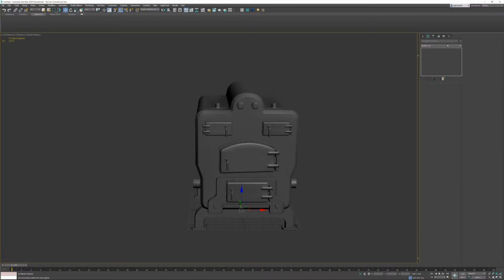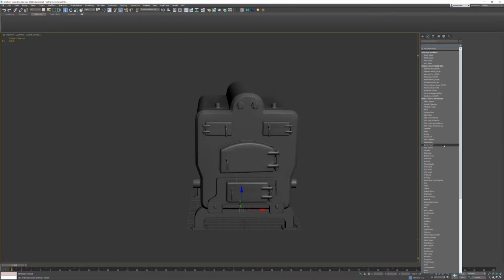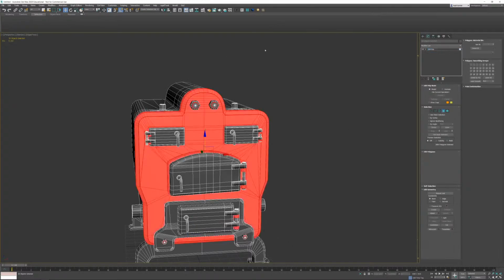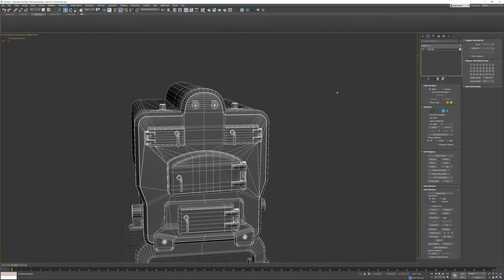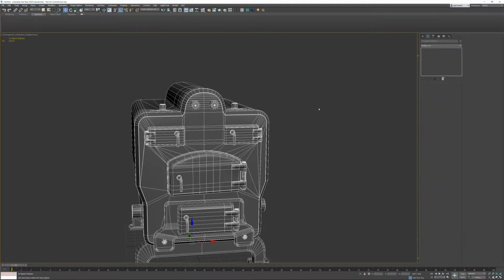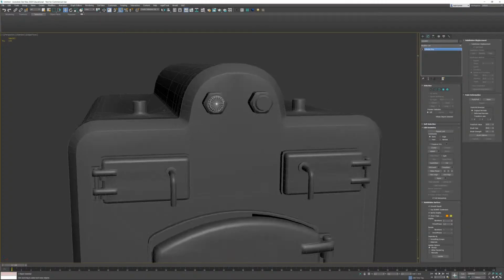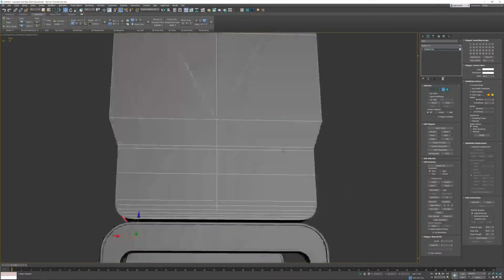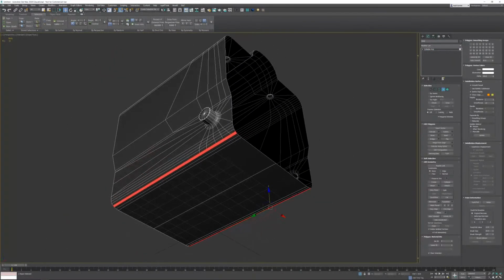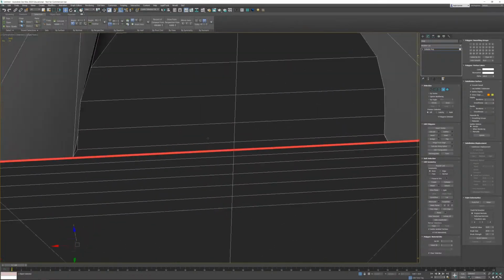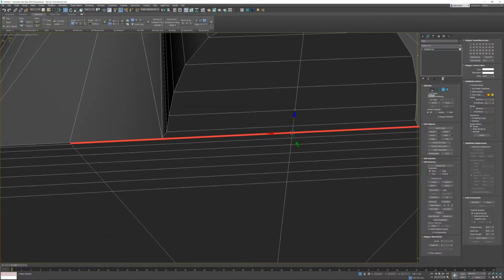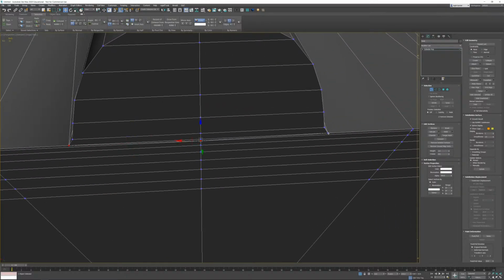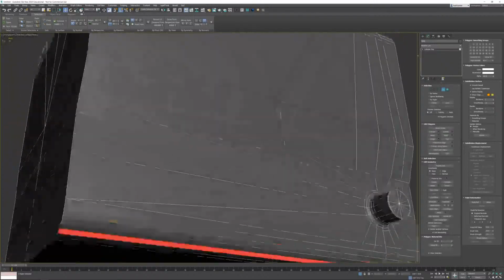Okay. Let's do this the shortened way here. I'm going to put an edit poly modifier on the whole thing. And what this is going to allow me to do is search for n-gons. Oh, sure, it doesn't work with that. Okay. Fine. Won't do it that way. Let's check this guy. Greater than 4. Okay. Oh, yeah. See that one. Okay, and then how are these ones?